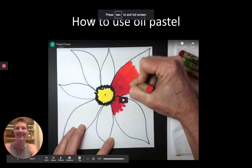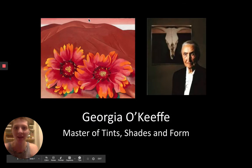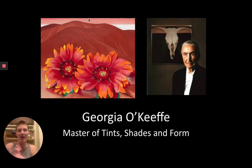Hello. Today I'm going to walk you through an artist inspiration on Georgia O'Keeffe, who is one of my favorite artists. And she really understands how to create a shape and form that almost feels like a sculpture through paint. And I'm going to offer you the option of using oil pastel, but really you can use a variety of different materials. The focus here is being able to show that something is three-dimensional by using shading.